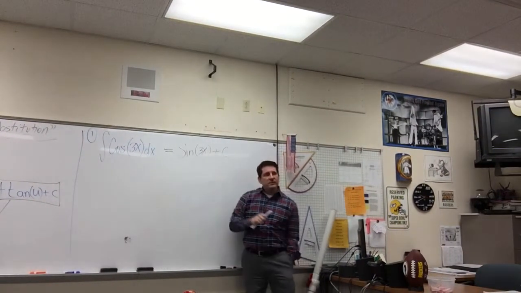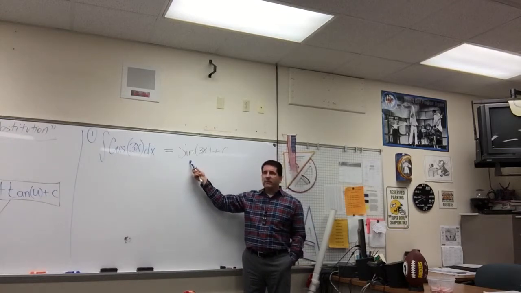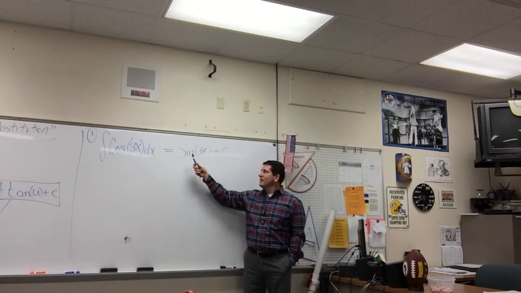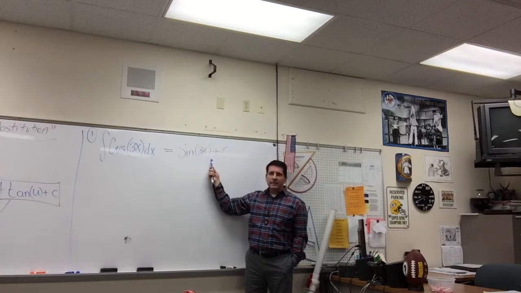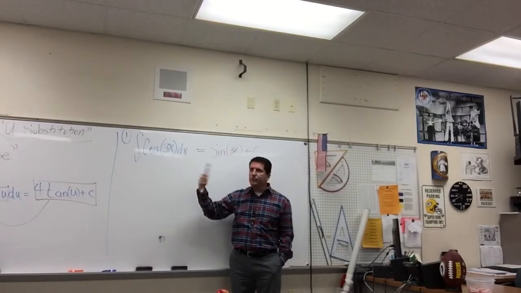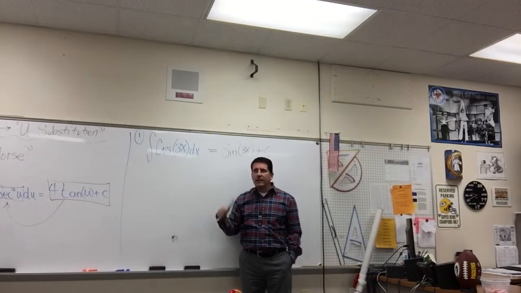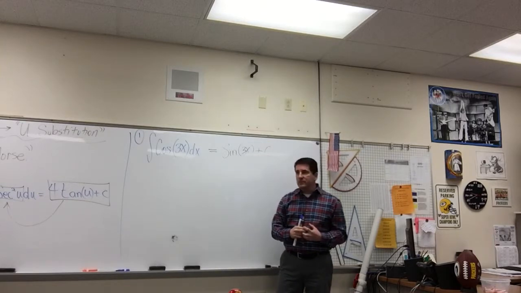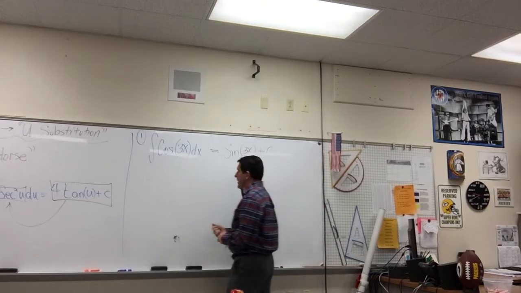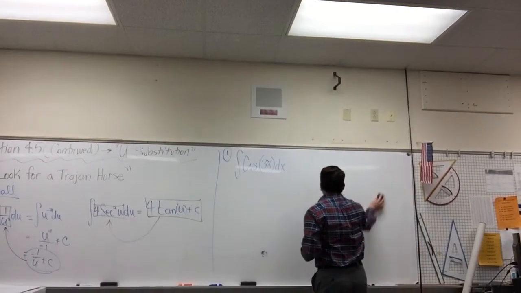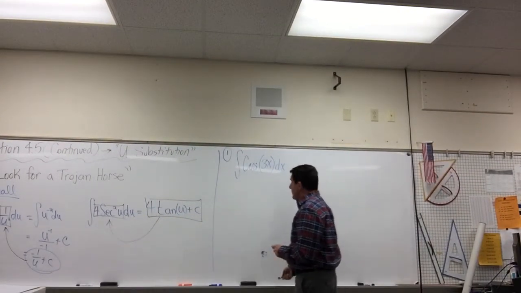No, it's not. And the reason is, what's the derivative of the sine of 3x? Cosine of 3x times 3, right? Which is not what we have here. We have this extra 3 going on here. So somehow we have to compensate for that. And that's what U substitution does. It figures out how to do that compensation. So I'm going to teach you the technique. It's the same as it was yesterday.